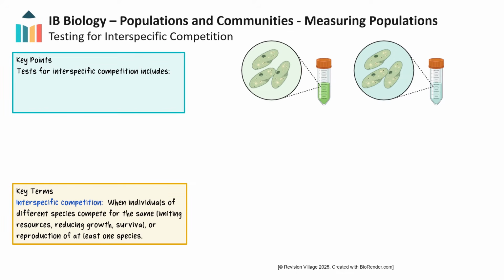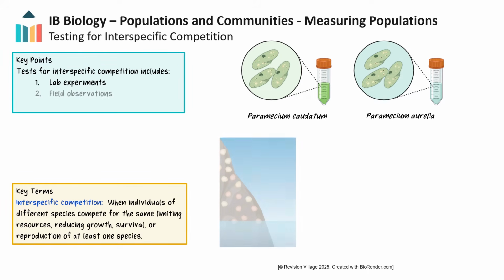Ecologists use various approaches to test for interspecific competition. Testing for interspecific competition means using data or experiments to determine whether two different species negatively affect each other's fitness because they share a limiting resource. Laboratory experiments can control variables and isolate specific interactions. For instance, determining the population growth of two species of paramecium grown apart versus grown together.